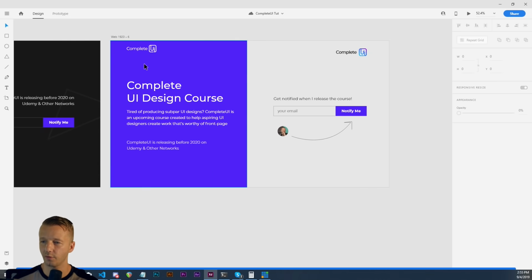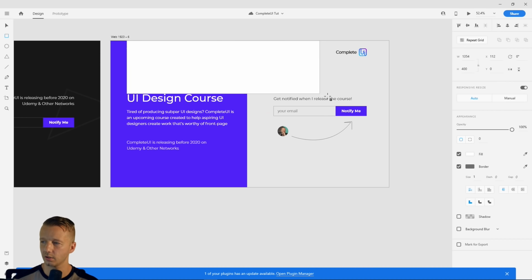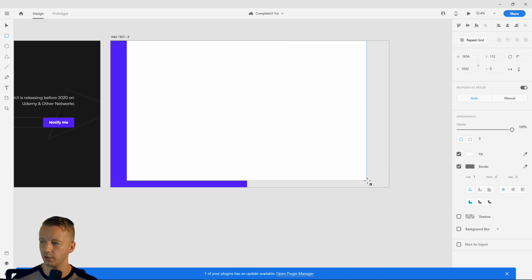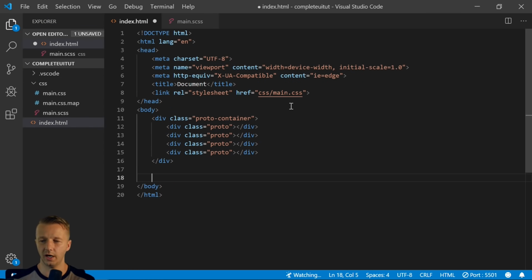And first of all, think of your layouts in terms of blocks here. So if I were to take this rectangle tool, we can create a block around everything right here. All right, so that's our first element. It's going to be our container element. Usually it's a standard convention for people to wrap everything in a class called either wrapper or container. So we'll just do container.